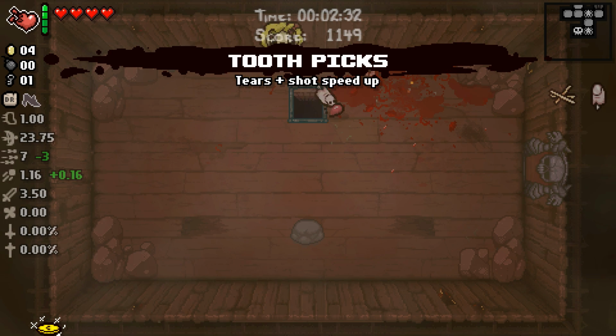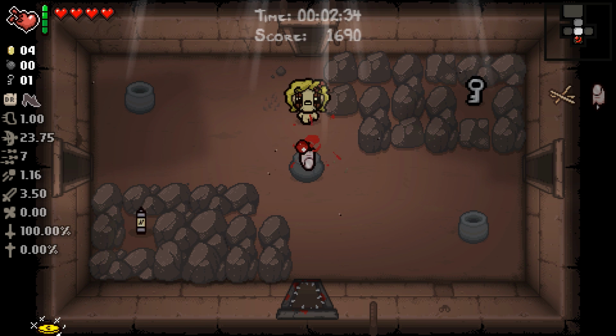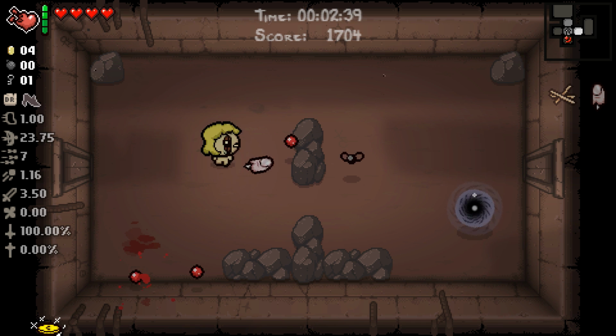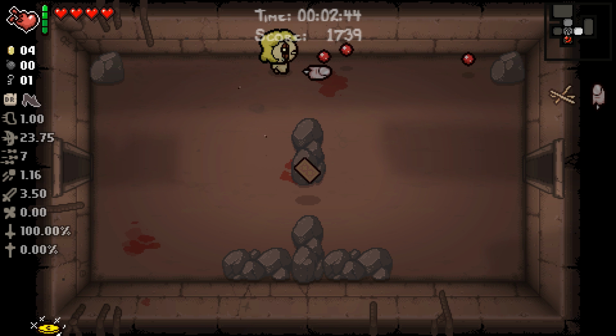Honestly, toothpicks, great item. We need the tears upgrade. That'll help our DPS at least a little bit. So let's move on to the next floor, and let's keep on trucking here. I don't want to go into the cursed room yet because it's very important we get a deal with the devil at the end of this floor if we want to stay competitive at all. We're going to need to get something good here.